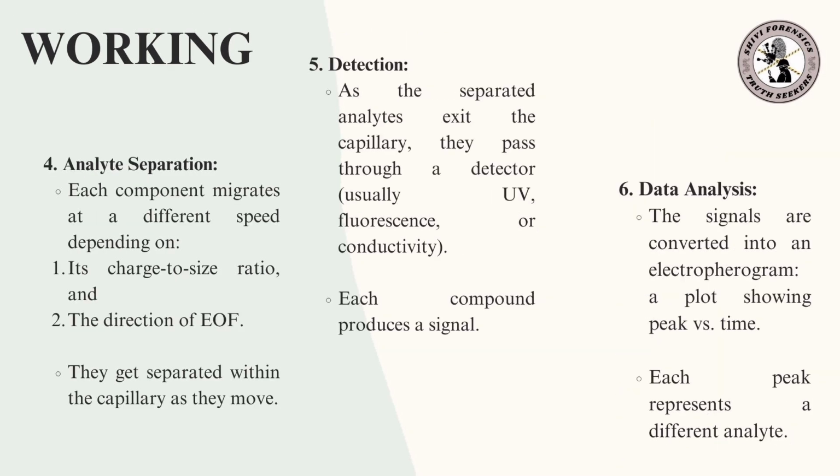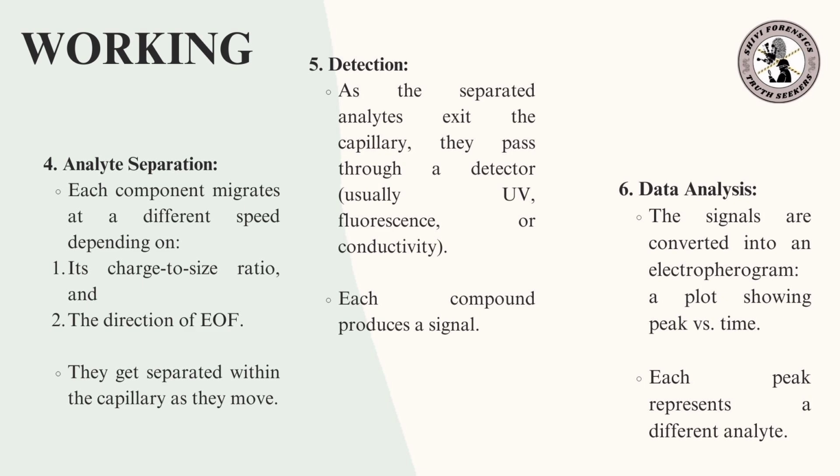So our fourth step is analyte separation. As we know, each component migrates at a different speed. On what does it depend? It depends on the charge and the size of the particle, and also on the direction of EOF, that means electroosmotic flow. As they move, they get separated within the capillary. A smaller particle will get separated easily, while a larger particle will take some time.